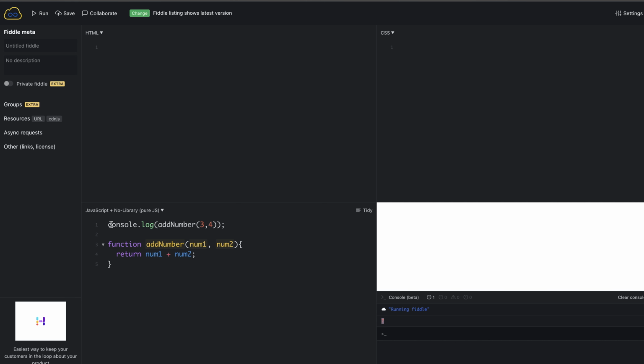The reason behind this is, whenever we execute the JavaScript code, the JavaScript interpreter, as I told earlier, will move all the function declarations and the variable declarations to the top of the code, and then it will start executing the remaining code. Because of this it is not going to give the error, and this concept is known as hoisting.